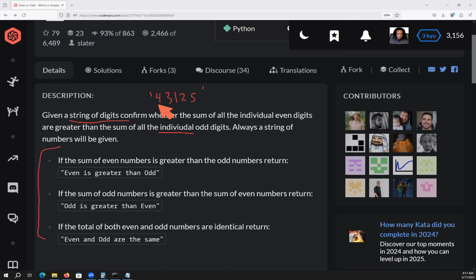It's going to be a string of numbers. String is important. So you're not getting an integer, and you're not given a list of integers. You're given a numeric string of digits, I guess is a way to say it. So conversion is going to be a part of this as well. And that's enough for the explanation. Let's get in here and check it out.